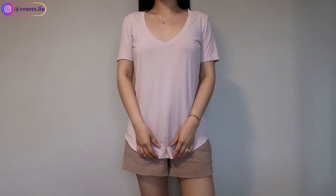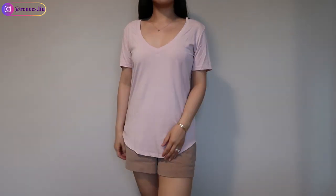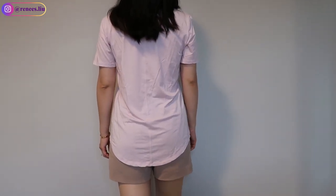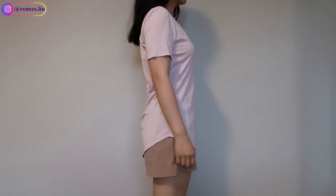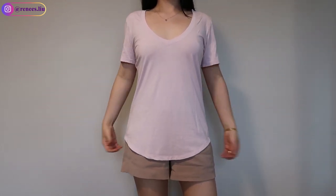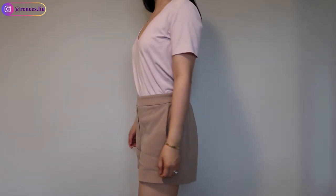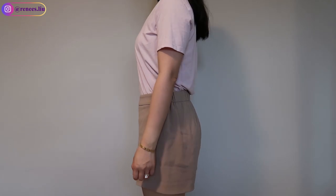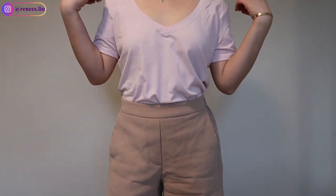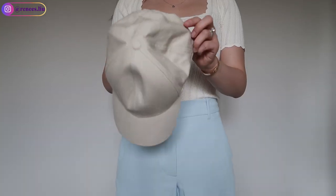Next is the Foundation V-neck t-shirt in light pink. It's made with a super soft blend of Pima cotton and modal. I got it in size small — you can size down one size if you want a more fitted look, but I wanted something comfortable and slightly oversized to wear at home for workouts and everyday tasks. It's a great basic t-shirt that comes in so many colors. I went with light pink since it's a color I wear a lot.